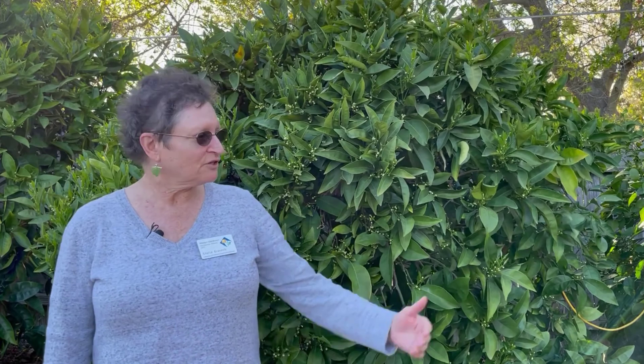One of the most common questions that Master Gardeners get from visitors to the Fair Oaks Horticulture Center is, how can I get a more plentiful blueberry crop? Hi, I'm Marta Kravitch, I'm a Sacramento Master Gardener and this is Michelle McCormick who is joining me here at the Fair Oaks Horticulture Center.